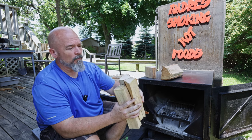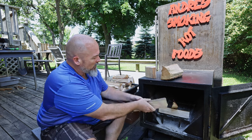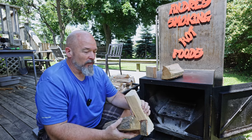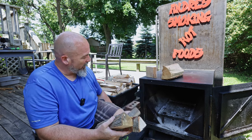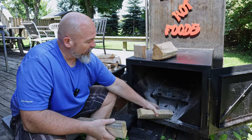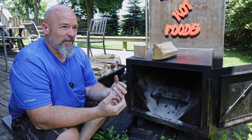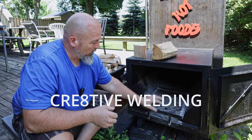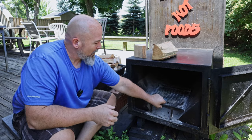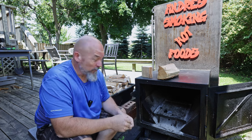That way, pieces like this fit in here no problem and you can stack them whatever way you want. The reason I do this is because this smoker is actually very efficient — it is all insulated with extra insulating in here as well. Before I used to do the fires right on the actual bottom of the firebox, but I wasn't getting as good fires as I thought I could. So I had Courtney whip up this little frame with a removable grill, and since I've been using this you get a lot more airflow feeding the fire and it actually became more efficient — so it was a great addition, thanks Courtney.